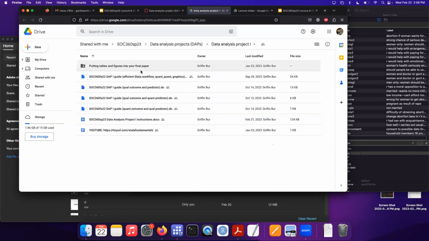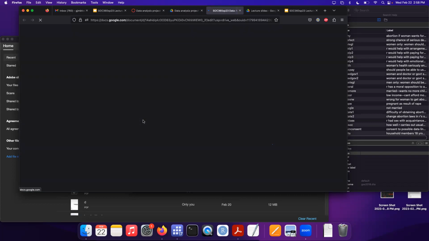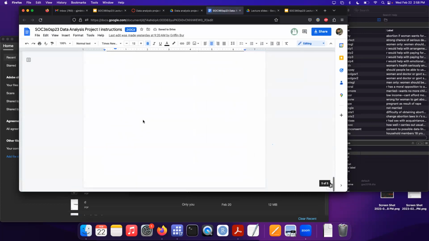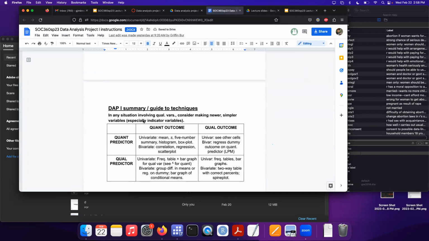And if you come down to the project instructions, to see what I just said aloud about the types of project, note that you can come down here and look at this 2x2 matrix that gives you a sense for what types of techniques you want to use. So we haven't talked about all of these yet. We've talked about two forms. We've got one left to cover, and then the other one I'm recommending that you try to avoid.